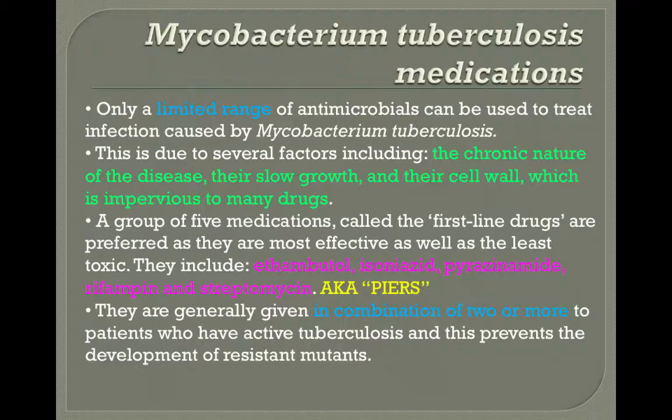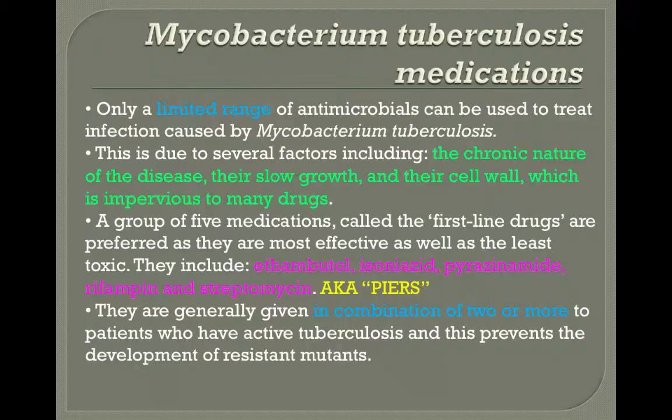You may not know this, but tuberculosis is one of those diseases that's considered re-emerging at this point. And I'm using that term, it's one of the terms that we're going to study in the future this semester. But it's an infection that there used to be a high incidence rate of. Then it kind of went away, and now it's coming back again. And part of that is because of the development of resistant strains of Mycobacterium tuberculosis.